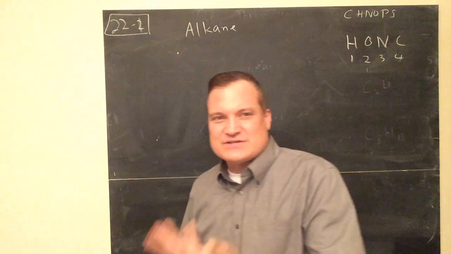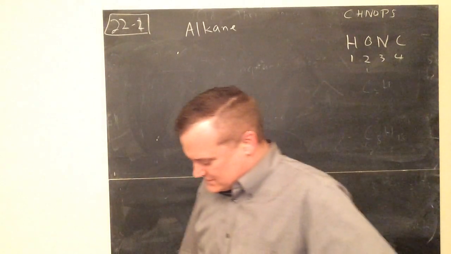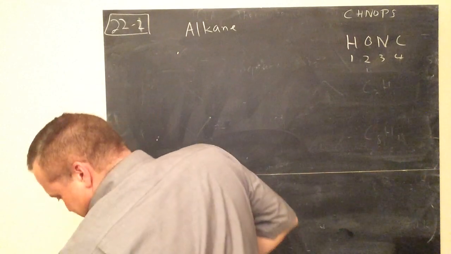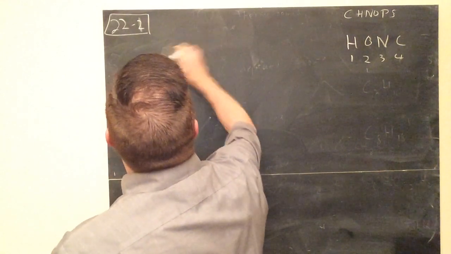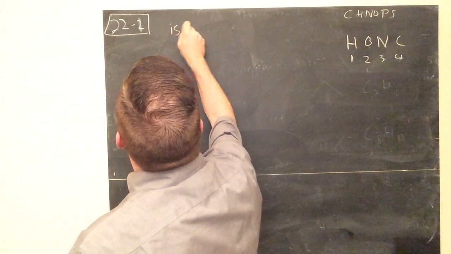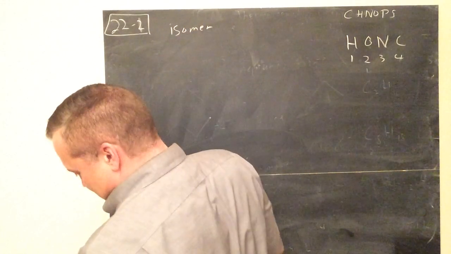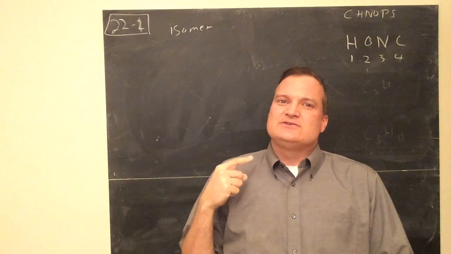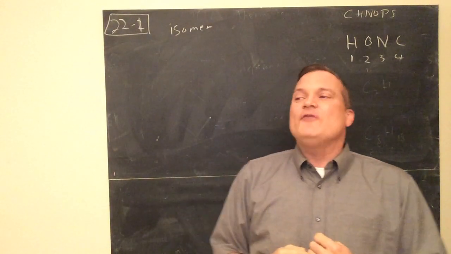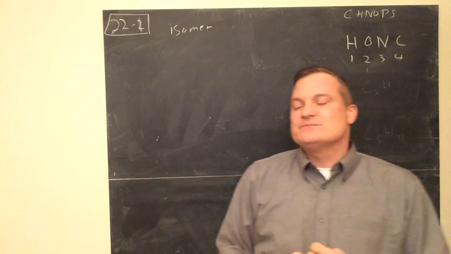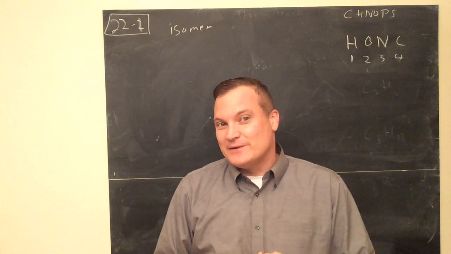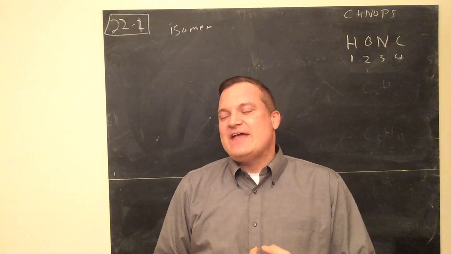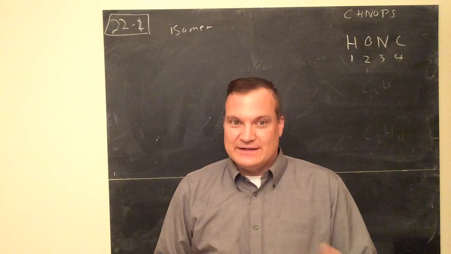Okay, now the next thing on the list here was to talk about isomers in 22-2. I don't have all of the sections numbered, but I'll just be going through the pages. So, what in the world is an isomer? Okay, an isomer is, well, I'll just say having two molecules, and both of them are made of the same atoms. They have the same molecular formula, if you remember what that is. The same molecular formula, but they have different bonding in them.